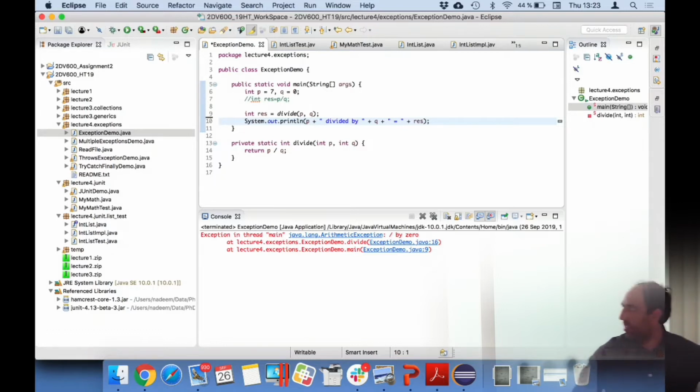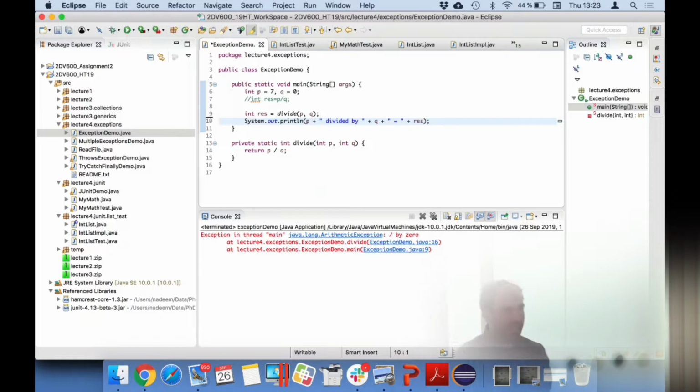This message that you get in red is from the Java default exception handler. By default, it provides some informative text. For example, it tells you why this exception has been thrown: due to arithmetic problems.